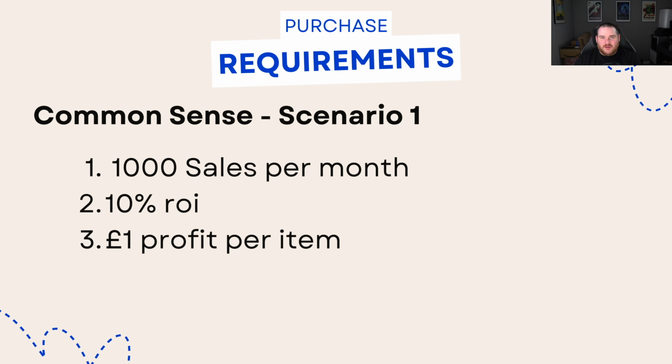Now, it's a little bit more of an advanced thing to think about, because you could quite easily mess this up. Obviously, with a 10% ROI margin, you have very little margin for error there, and you could end up buying 1,000 items and breaking even on them. So you can see why we set these rules in the first place. But if you find an item like this and you're very sure it's always going to make 10% ROI, it's a very stable listing, maybe you're the only one that can source this product or something like that, then obviously you're going to be stupid to turn down this kind of item. So yeah, be careful before you jump into something like this.